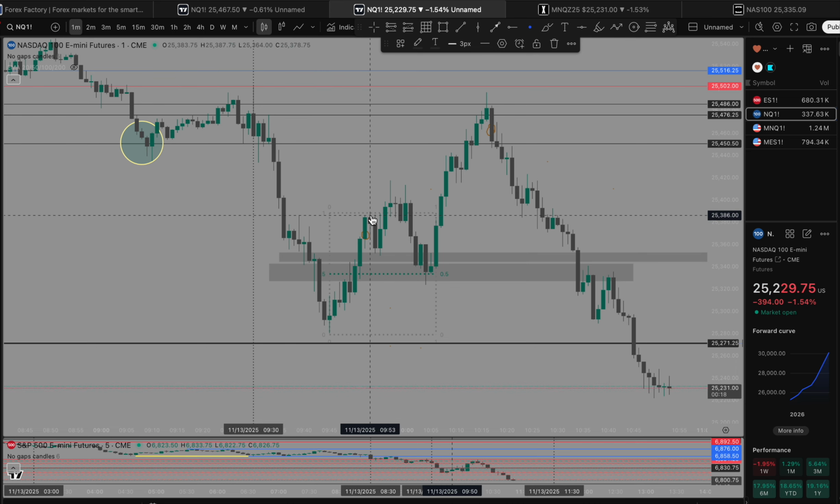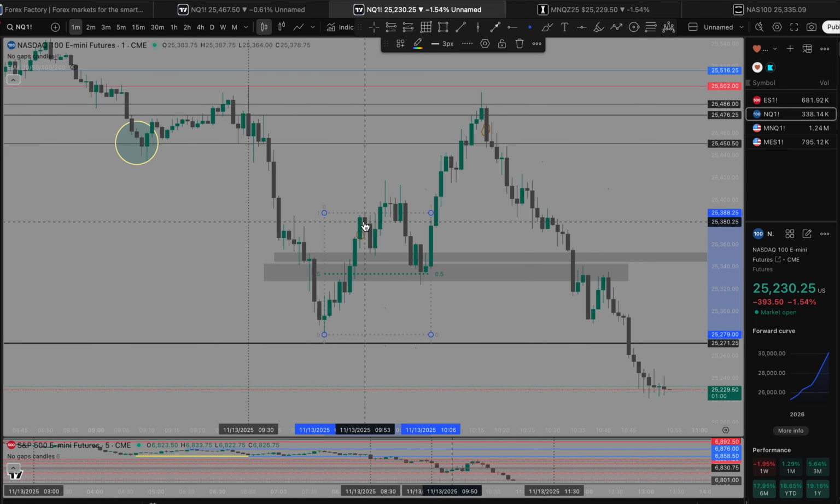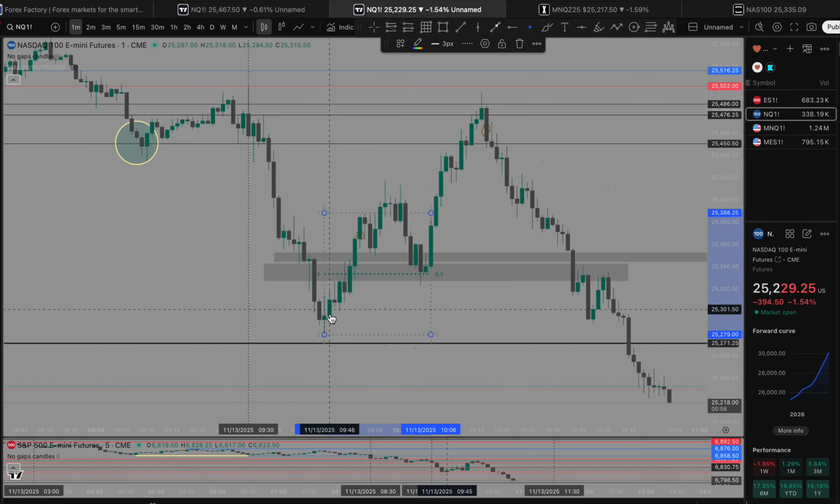So when it made this high here, I drew this equilibrium. And in drawing this equilibrium, I have this touch into the discounted space. So perfectly touched it, and I thought, okay, we're going to continue bullish. So I didn't really worry. Wait, did I do that? Oh yeah, I had done that, drawn this, and sorry, I'm backwards.